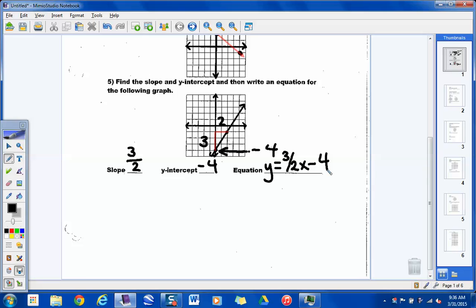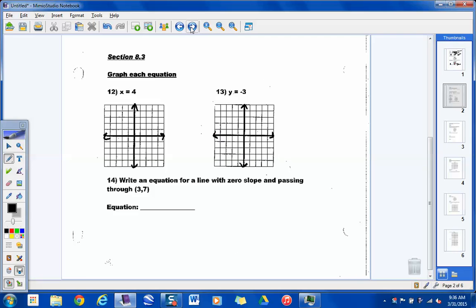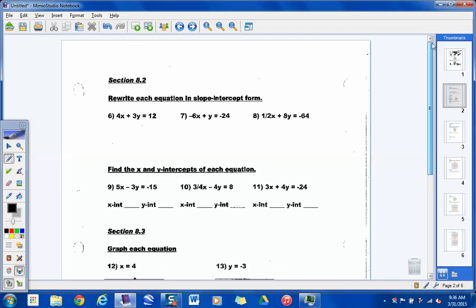All right. Hey, take a look at the second page with me, kiddos. Take a look at the top here. All of a sudden you're in section 8.2. I think I'll make the note up top here on 8.2 because there were really 3 important formulas there, weren't there? First of all, this is all about standard form, which takes the form Ax plus By equals C. And we had some formulas for slope, x-intercept, and what?